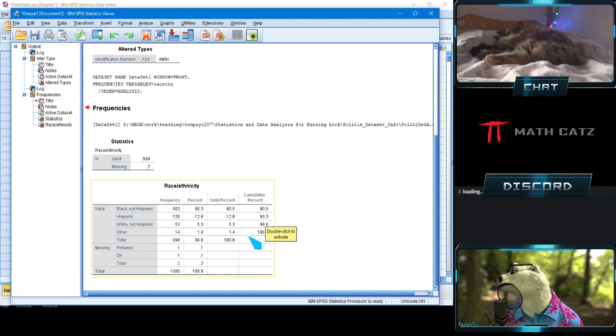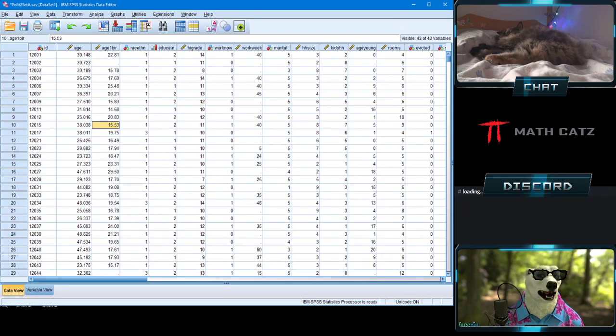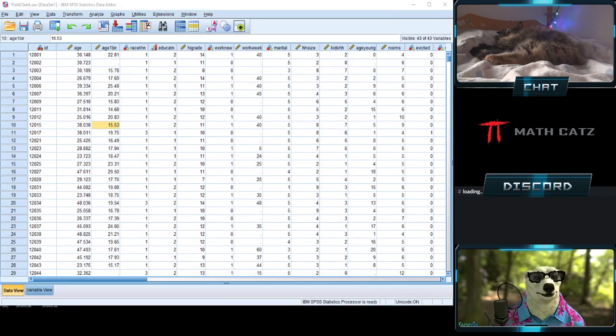But in the case of a numerical variable, that might make some sense, and we'll get to that shortly. So I have my frequency table very easily done for me. And I can just read off information from that.